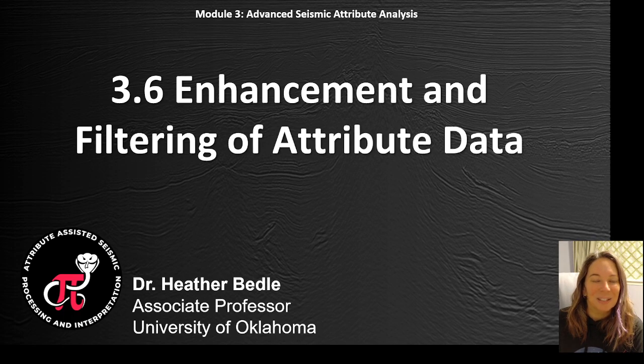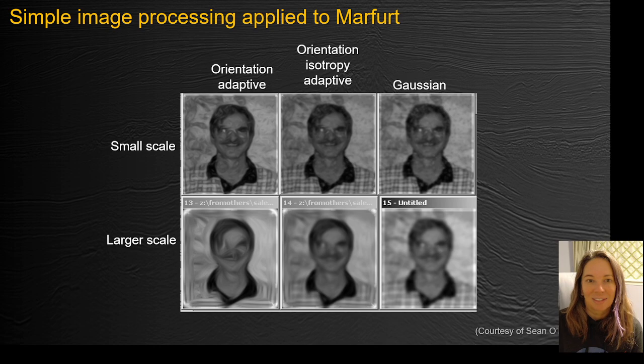Okay, so let's get going talking about how we can enhance and filter our attribute data to get better results. So here we've got kind of a fun demonstration that uses different filtering approaches. And we're using Kurt Marfer as our subject matter. So the image here shows us how varying processing techniques can affect our data clarity.